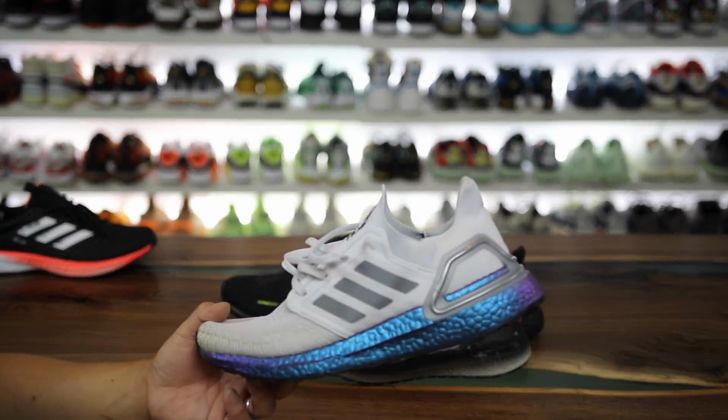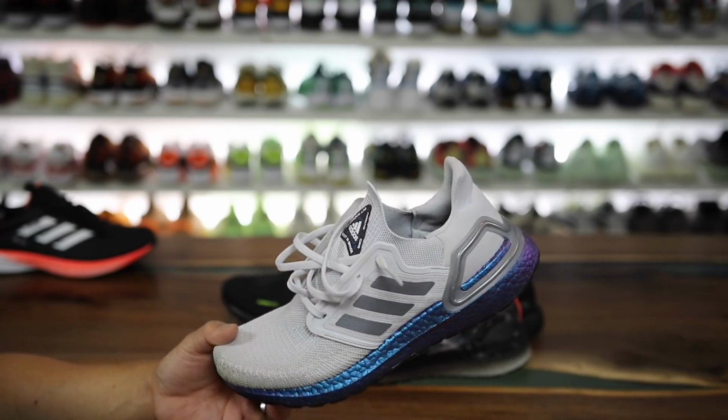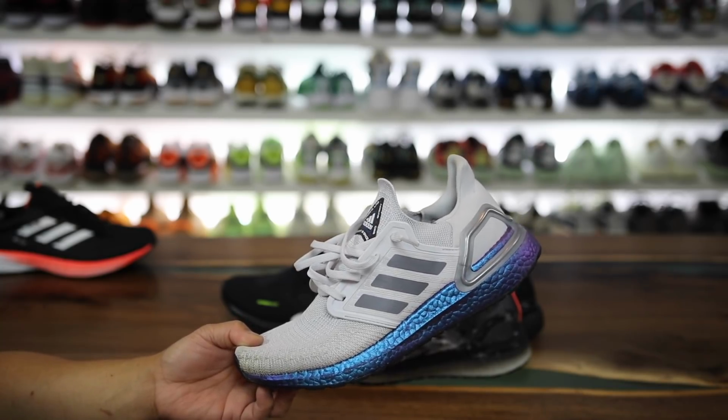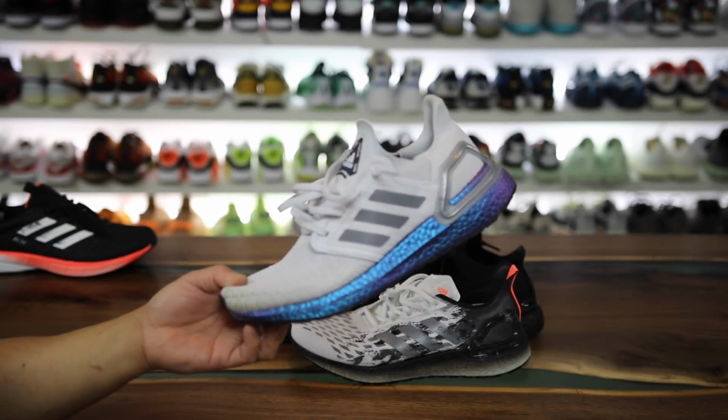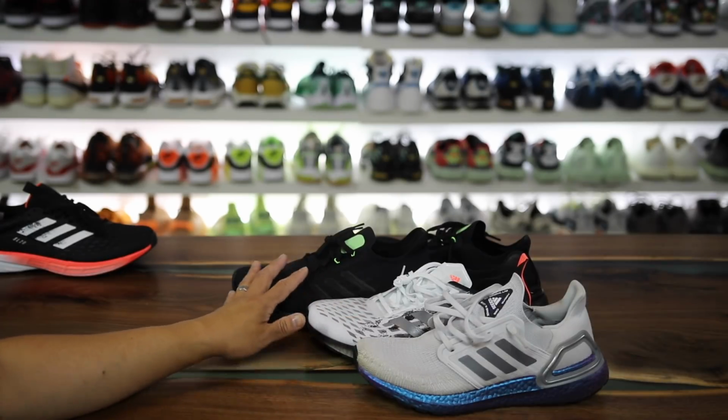Again, my personal preference is just the regular ULTRABOOST 20. Maybe it's because I broke this one in by far the most because I've worn this one a ton, but it's really comfortable. I like that stretchy Primeknit upper that you can feel your toes wiggle in the shoe. It just has an extra freedom feel, but these are really good options as well.